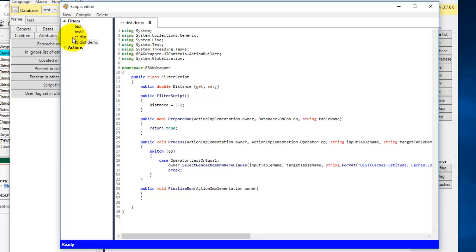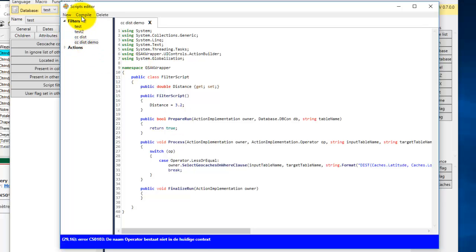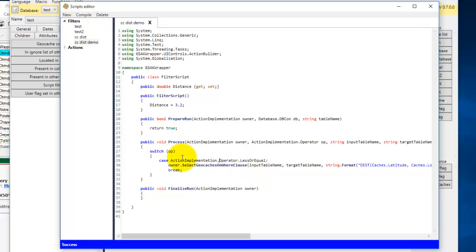So let's see if this compiles. Operator does not exist in the current context. Yeah, of course. And now this is success.